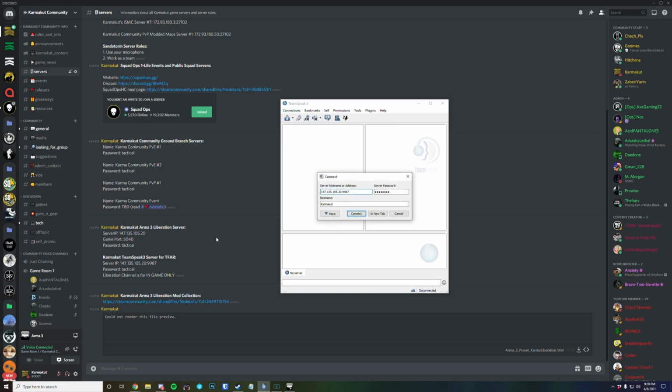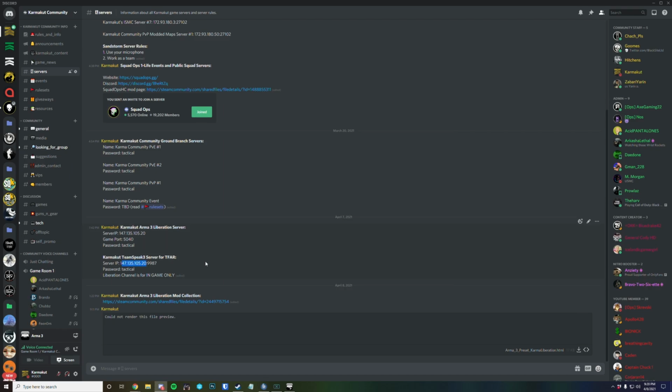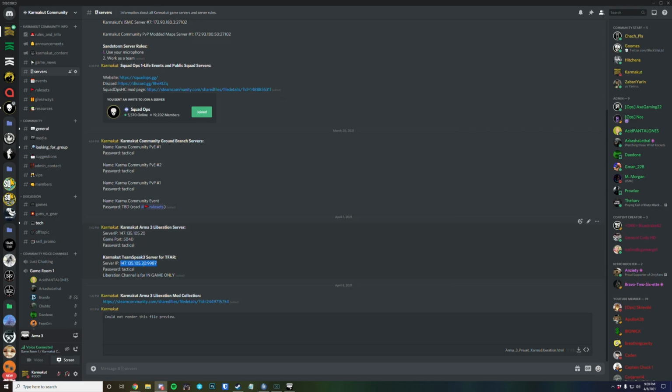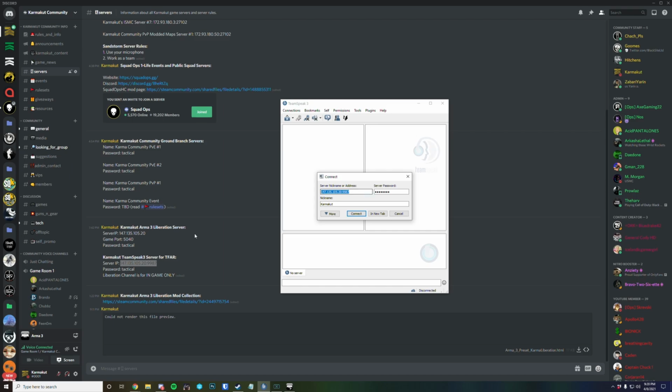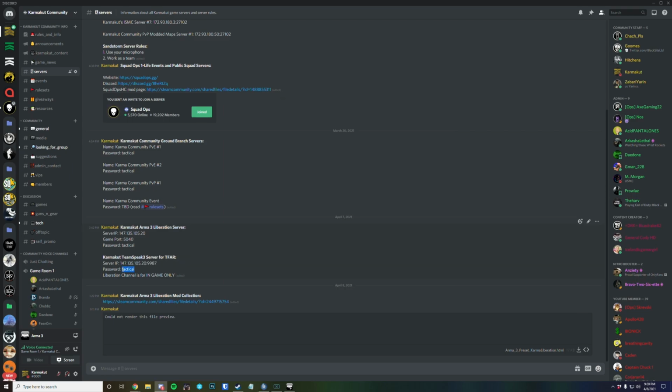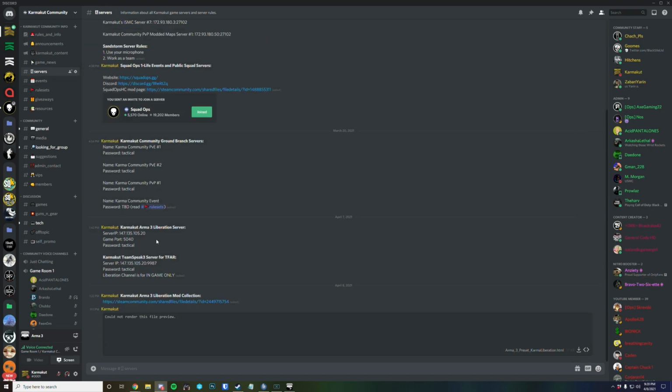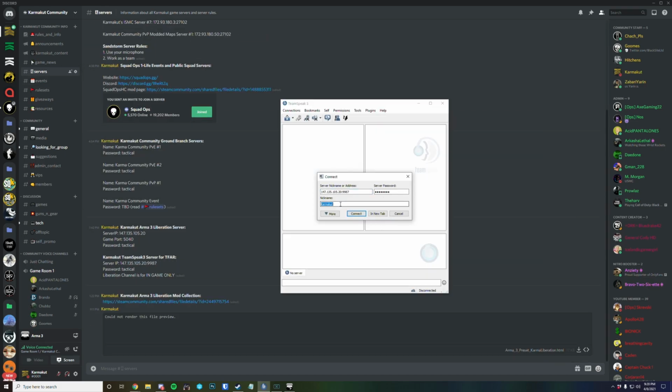Now, the way we get into our server here, right, this is our nickname, this is the IP. Right here, server IP for the TeamSpeak. This is the TeamSpeak server IP. And then you also add the port at the end here. So you just take this entire thing, server IP, copy, paste it, and drop it right in here. Server password, same for all the other passwords, is tactical. Okay, this might change. So that's why I'm saying check the servers channel, just in case these passwords do change. And then finally your nickname.